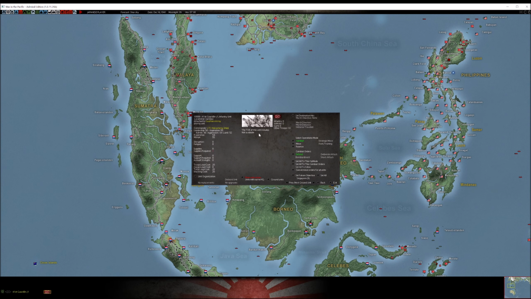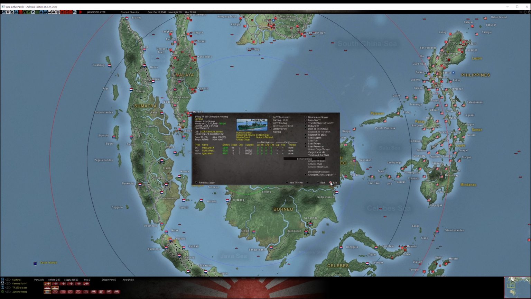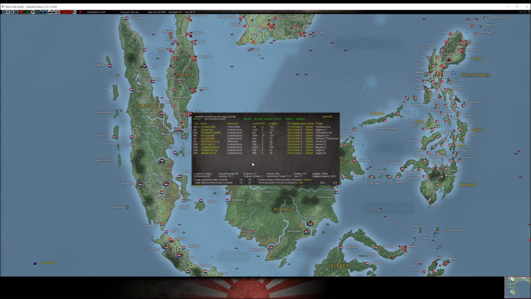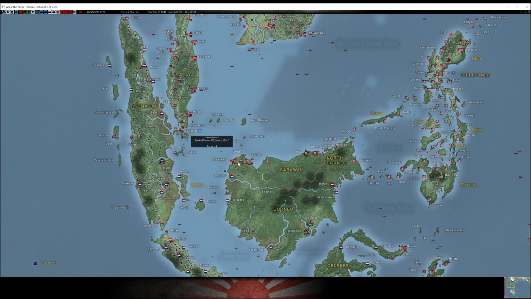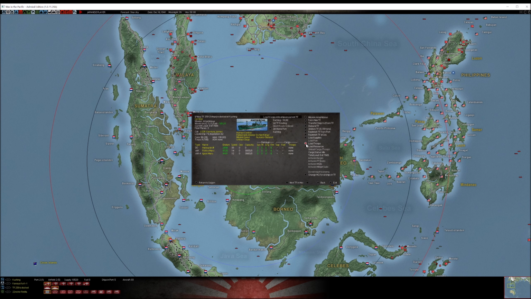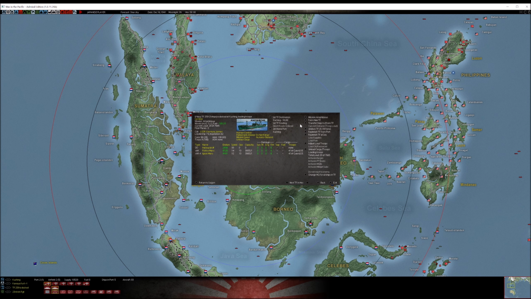Okay, so I don't know what happened here. I don't really understand why my troops didn't load. I had set these guys to load to go into Sambas, and they did not. And I don't really understand why. So we'll try it again. We're going to dock, load troops. We want to take the 41st Guard Battalion. I don't really know why they didn't go in.